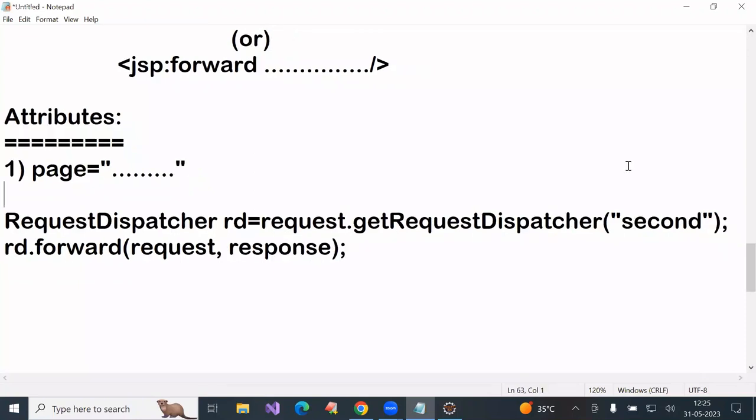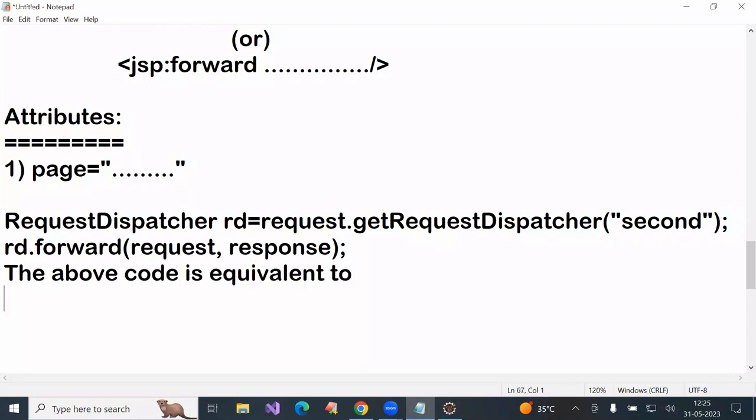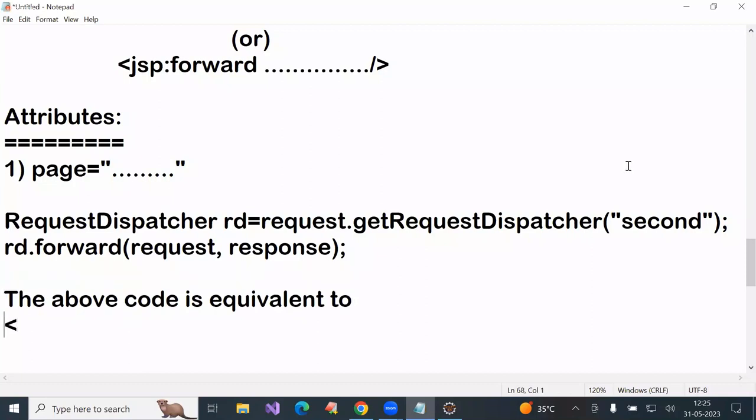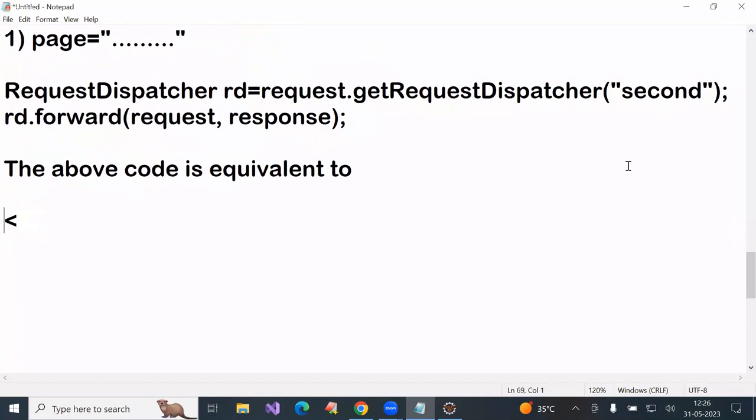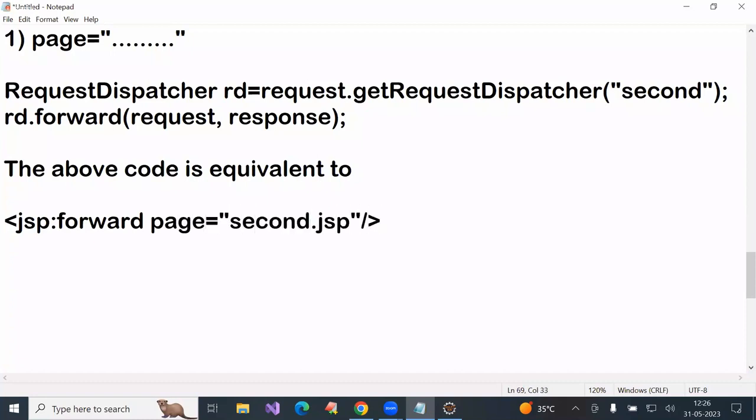Let's write. The above code is equivalent to this: if you write here jsp:forward page="second.jsp", that's it.